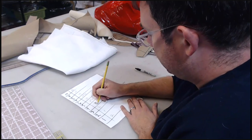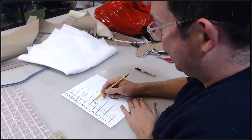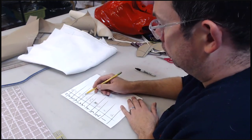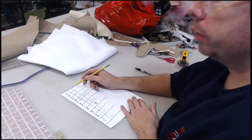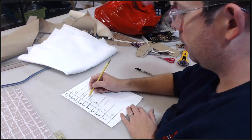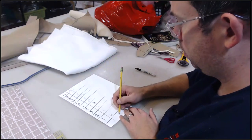Thank God Jared's here. Look, 2, 4, 6, 8, 9 and a half. Am I right? 11. Yeah. 12 and a half. 13 and a half. 14, 15, 16. We're set to go. So we're going to go 2, 4, 6, 8, 9 and a half, 11, 12 and a half, 14, 15, 16. Have somebody double check your math.